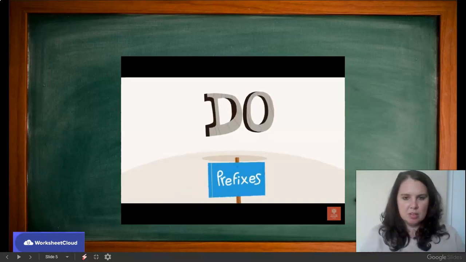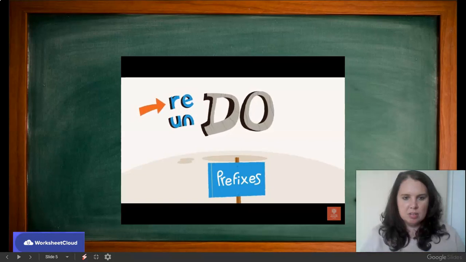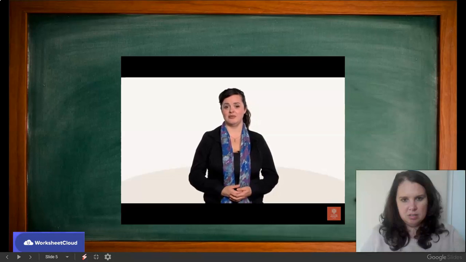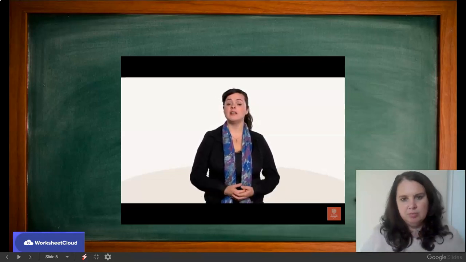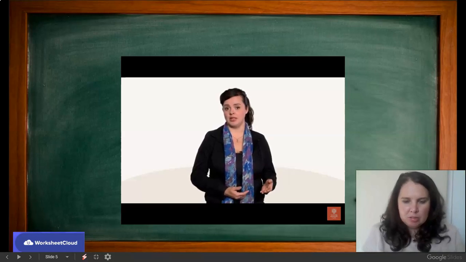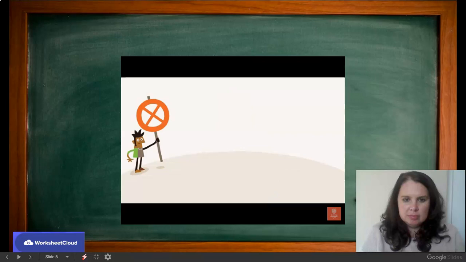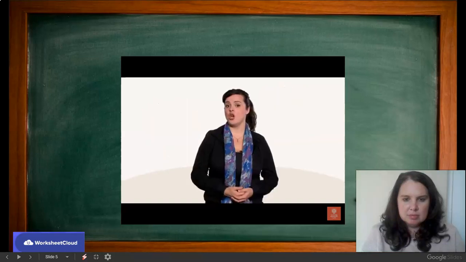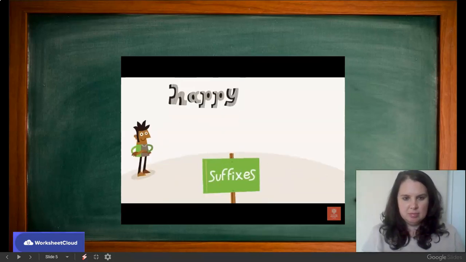Let's look at prefixes first. We all know the word do. Did you know that you can redo something? And if you're not happy with it, you can undo it too. What does the prefix re mean here? That's right. Re means again. So if you redo something, you do it again. And what about un in undo? Un is an opposite. So if you undo something, you reverse what you have done. Here's another prefix. What does it mean? Disagree, dislike, disallow, disappear. Dis also means not or reversal.